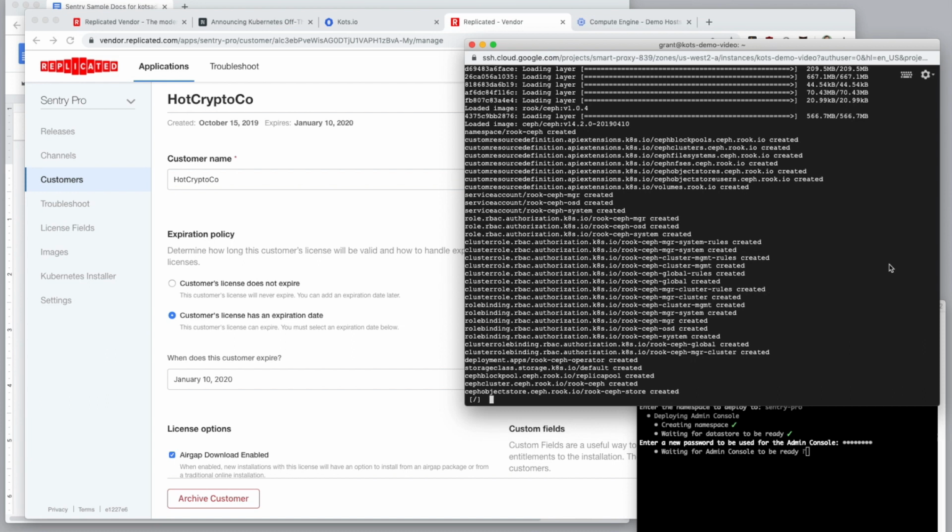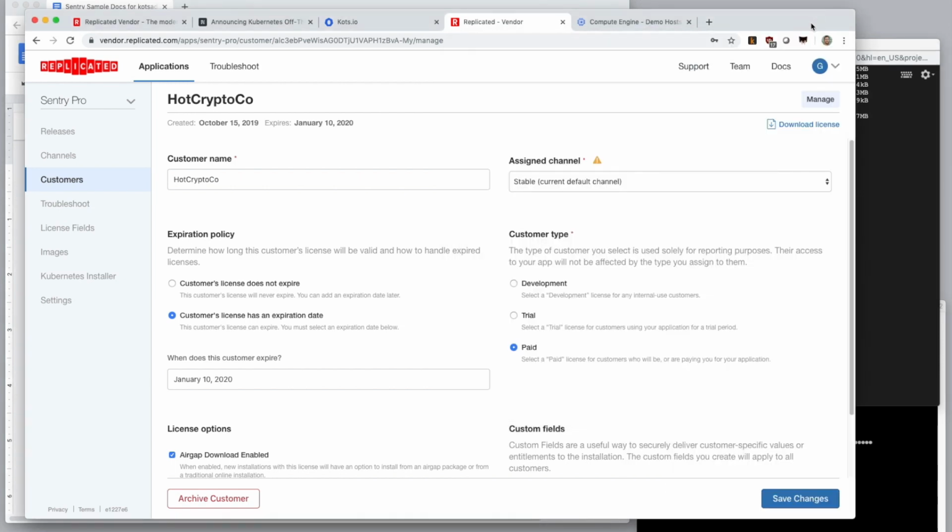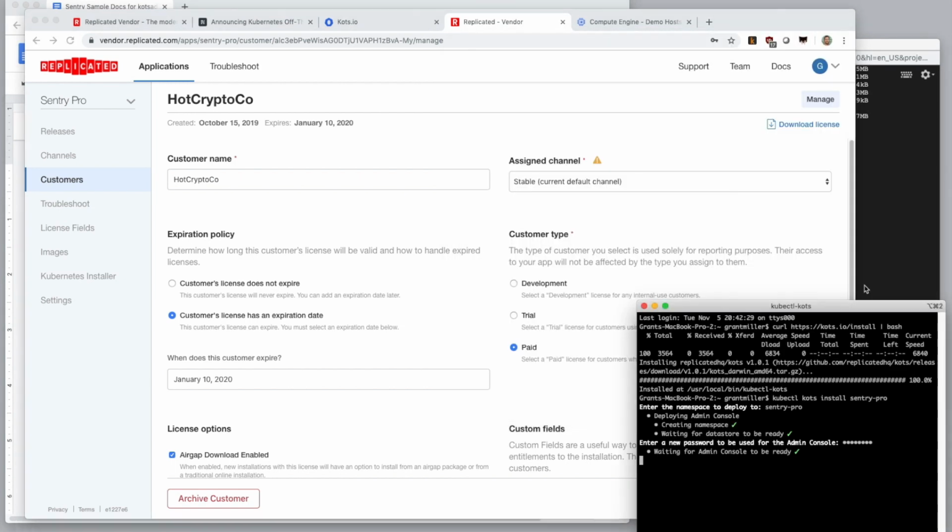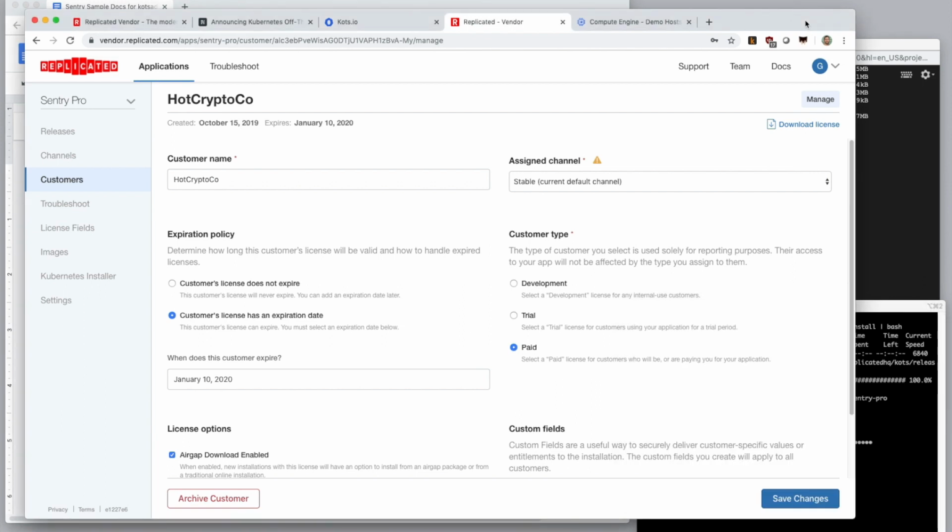And it looks like our embedded cluster install is still working behind the scenes. Installing Kubernetes is not necessarily the fastest thing in the world to do. So I think maybe GKE does it in 4 minutes, and I think EKS might do it in 15. So I think our 5-minute installer is not too bad.